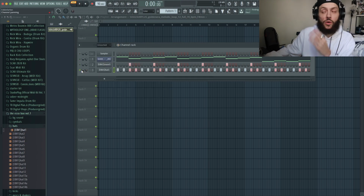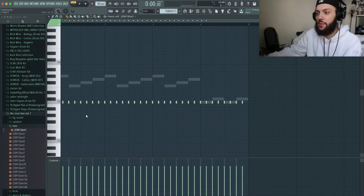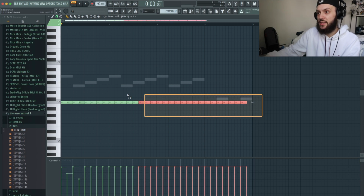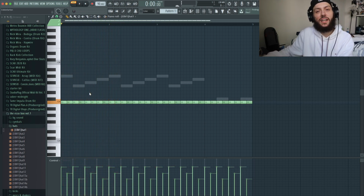For the hats, what you want to do just to make them sound a little more realistic is open the piano roll and mess with the velocities. Usually I'll go loud hit, softer hit, back to loud, and then a little softer at the end. So it kind of sounds like this. It just got a little swing to it.